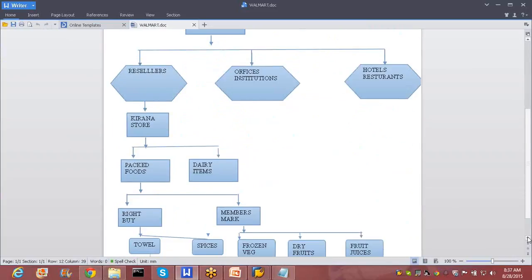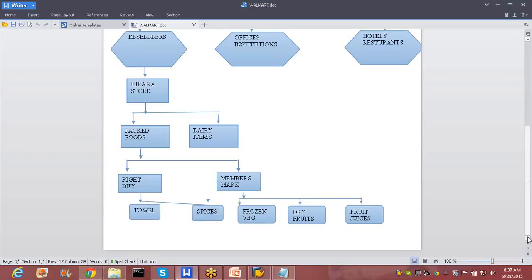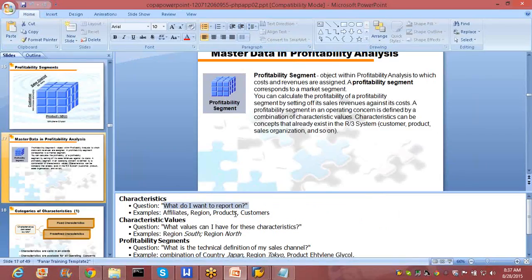So what will be our characteristics? I want my reports based on the brands and based on my products. So the products will be my characteristics.